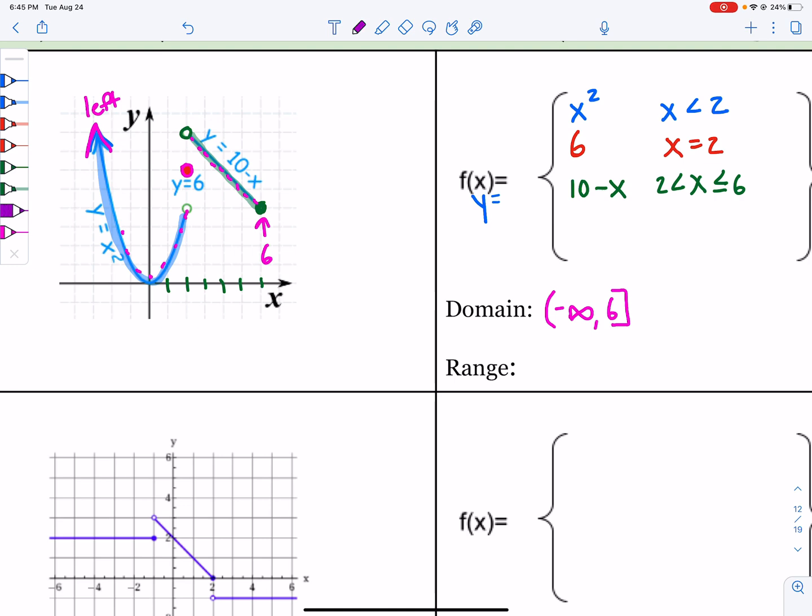For the range, you look at how low the graph is going. Like for your y values, what's the lowest possible y value? Which looks like that would be where y equals 0 for this graph. And then we can tell that this first piece of the function is going to go up forever. So as long as one piece of the graph does that, then it's considered that the whole graph is doing the same thing that each piece is doing. So we would say that it's equal to 0, so put a bracket, and then it's going to go up forever, so put infinity. So from 0 to infinity would be the range.